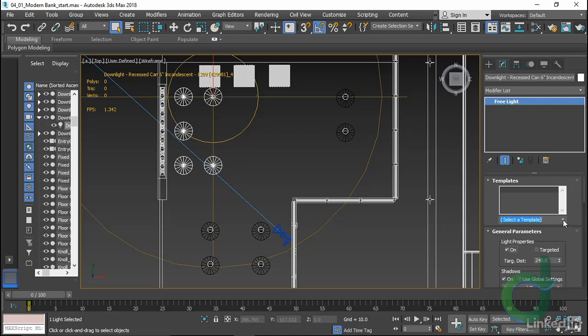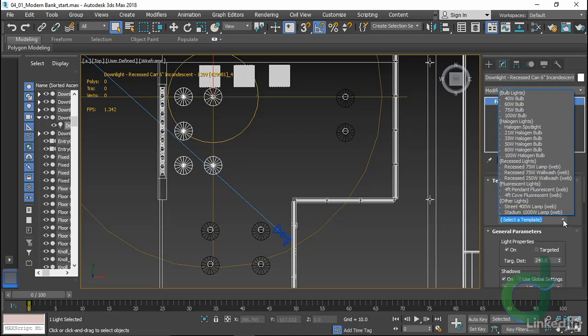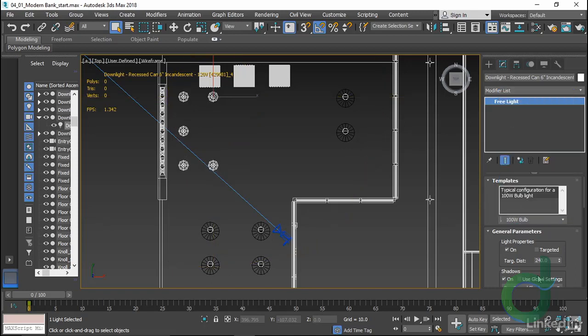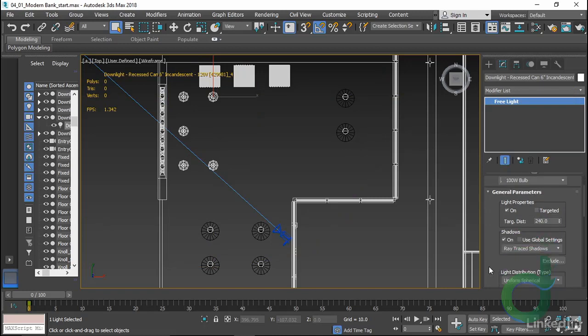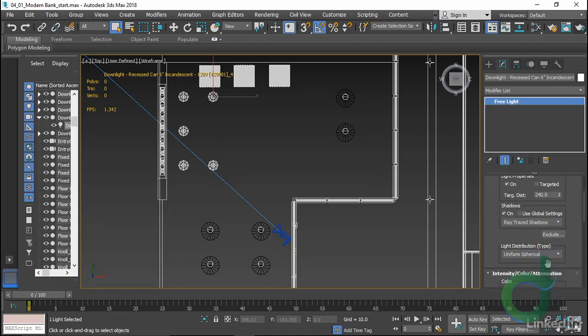What I'll do is to choose a template. I'll start out here looking at my bulbs. I'd like these to be nice and bright, so I'll run them as a 100-watt bulb to start. In this case, what happened is that it changed over to a uniform spherical, and I'd like to make these a spot. This is where we have some artistic license in rendering sometimes. We can either use a photometric working from a true bulb, or set them up as spotlights to get a more artistic wall wash. It's up to you in the mood you're going for.